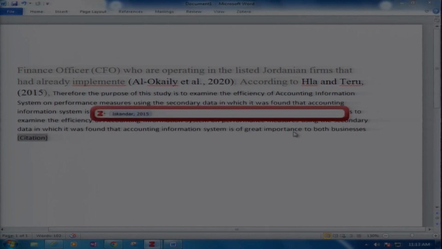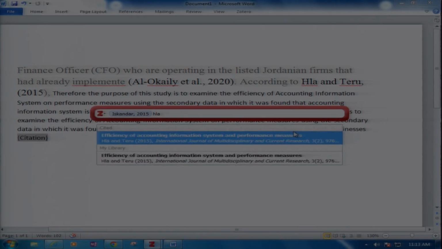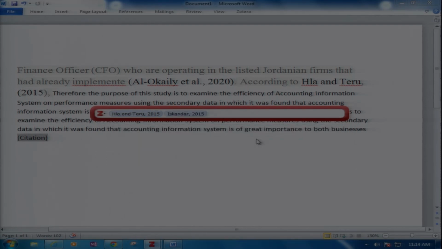HLA. So you just type the second source. And then if there is a third, fourth, remember that you may not need to have more than 3 or 4, but anyway, it will pick when the time comes, when you cite it, for example, the first time, and then the second time it's 3 or more authors, so it will pick the et al. automatically.